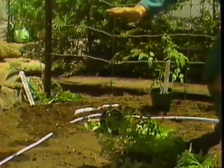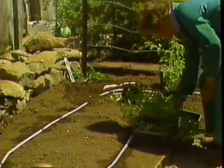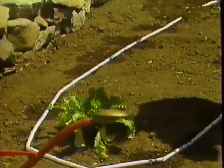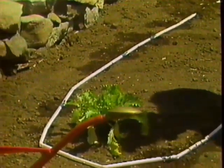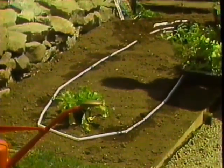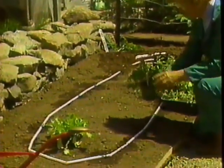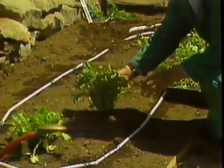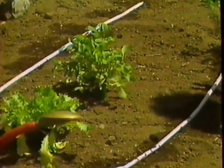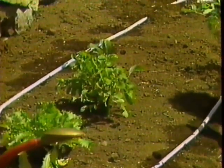Now in this section, I'm going to plant these transplant salads. And this is endive, and I'm going to put that in down at the end, and at the very edge, all along the front of the bed, I'm going to plant nasturtium, because nasturtium adds a lovely flavor to salads. So the endive will be eaten quite soon, and this is arugula, which makes a lovely flavor, again, in salads, in sandwiches, very popular in Europe, especially Italy.